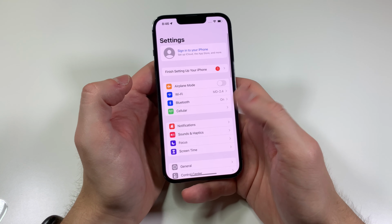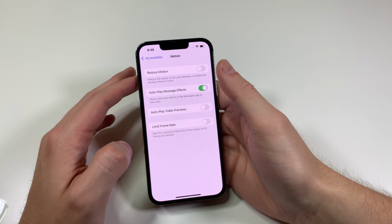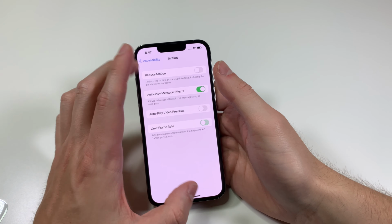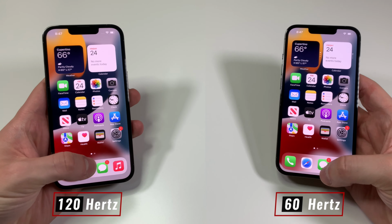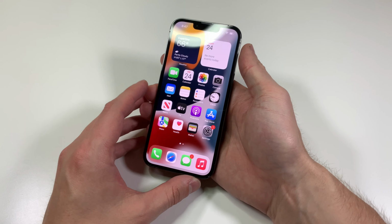And I don't know if you've noticed the 120 hertz refresh rate, but you can go down here and actually limit the refresh rate, which drops it down to 60 hertz when it's normally running at 120 hertz. And now it just looks like a normal iPhone. But here's a little comparison of the 60 and 120 hertz. I don't know if you can really see it well, but there is a pretty decent difference.